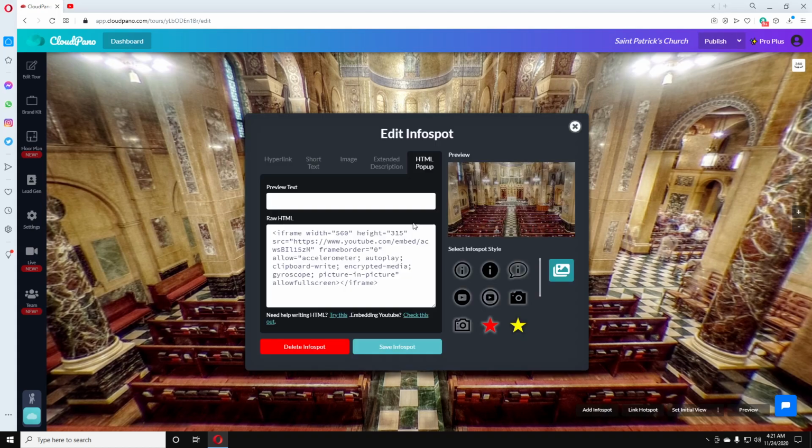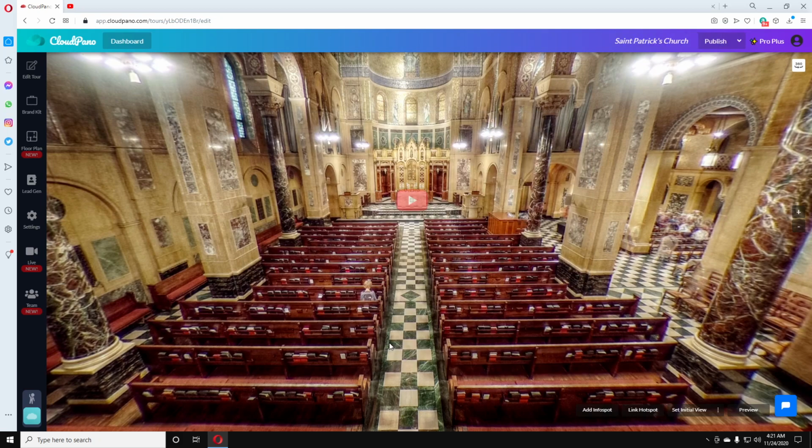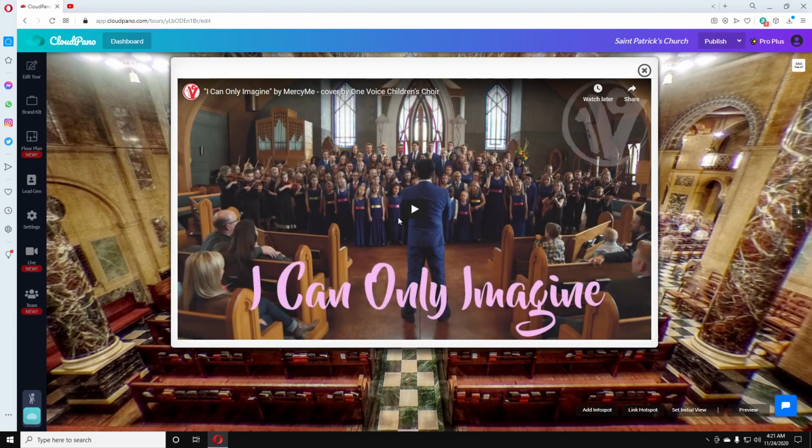Then we're going to go back in here and we're going to change these just a little bit here. What I'm going to do is I want the window to be twice as big. So I'm going to double this number here. That's going to be 1120. And then I'm also going to double this number, so we'll have the same aspect ratio. That'd be 630. Right? And then I'm going to click save. So now you'll see when we open it, it's going to open double the size, right?